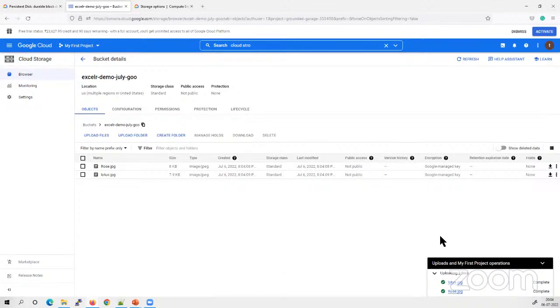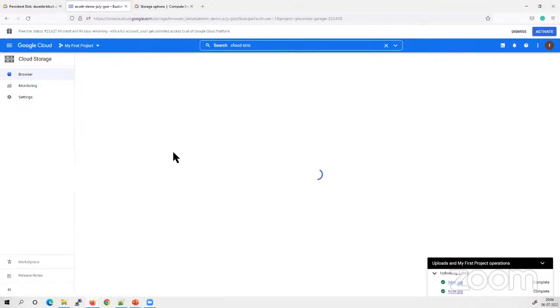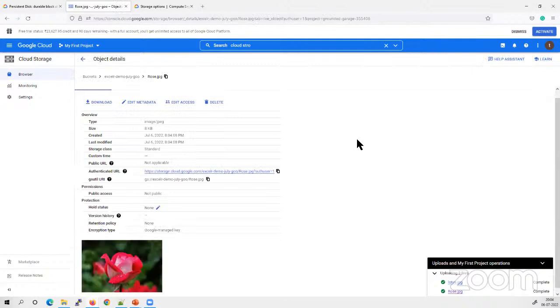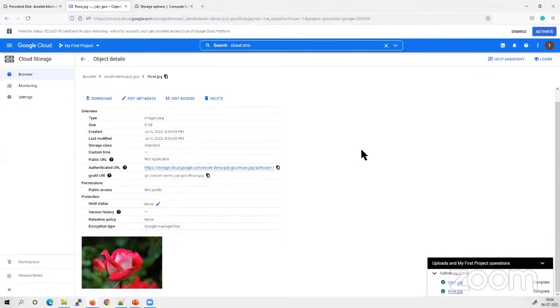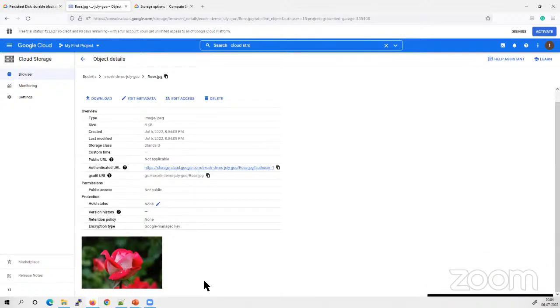Okay, fine. So the files are uploaded, and you can see that by default there is encryption enabled on it. Once this is done, I can click on it, and it will show you various options for this particular file. You can also see there is a thumbnail view added to the object details. There is metadata already added for this object, and every object which is uploaded is going to have a URL.